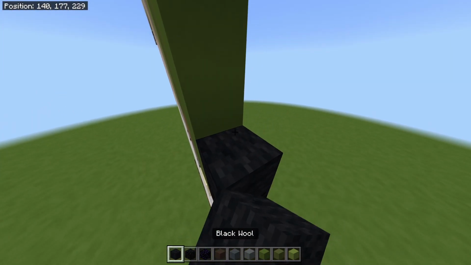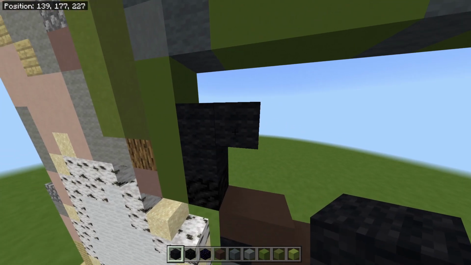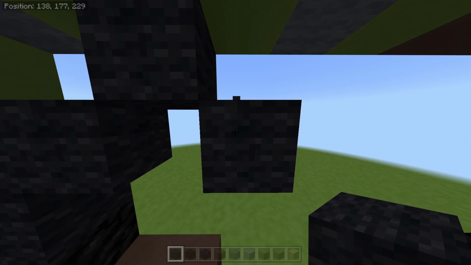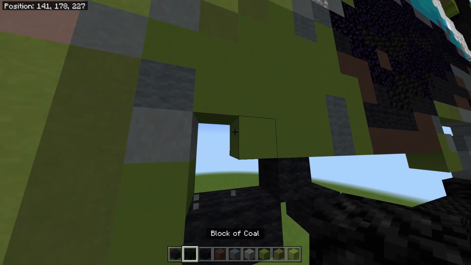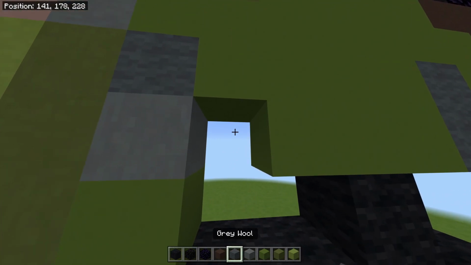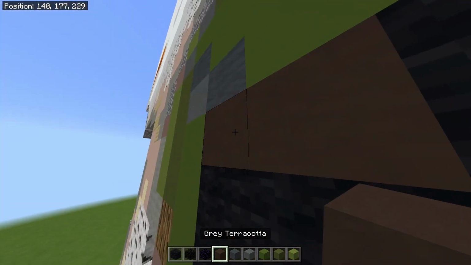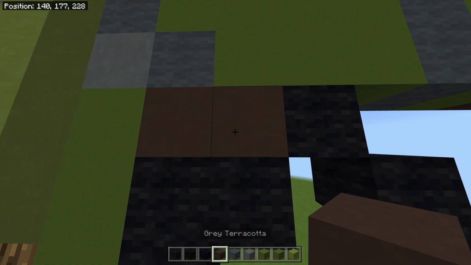On top of that, place 2 black wools going up, 1 block going to the right. From the 2nd block, then place 1 block going up to the right, and 1 block going down to the right, like so. Oop, don't want to break that. What was that? That was a grey wool. So, underneath that grey wool, you are going to place 2 grey terracottas going to the right, like so.